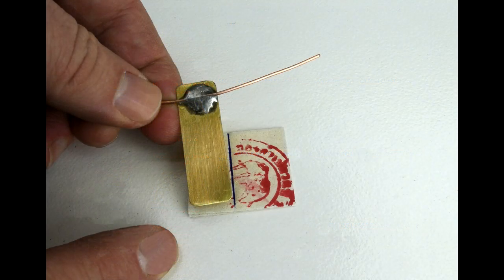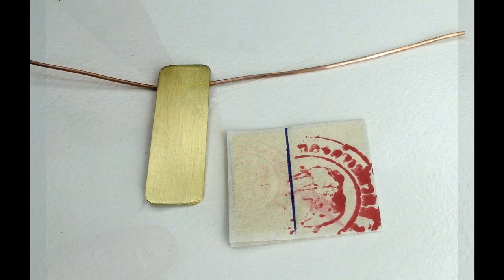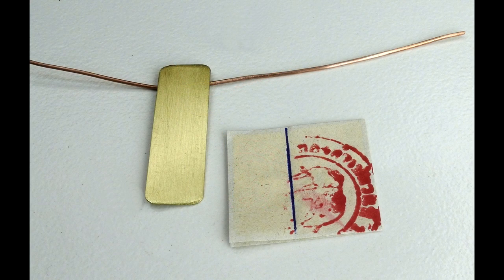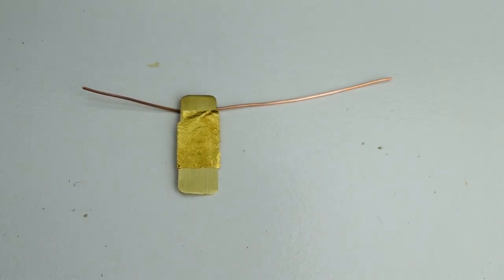Okay so to attach that gold leaf to your brass plate I just took the brass plate and set it on top of the paper that comes with the gold so they usually sandwich the gold in between two pieces of paper. It's so delicate that if you were to touch this gold even if you pick up a corner of this gold it's very easy to tear it and have it come apart so I left it in the paper. I used some extremely sharp scissors and I just cut along the line that I made there in order to get a piece of gold that will more or less exactly fit the gold plate and this is how I attached it.